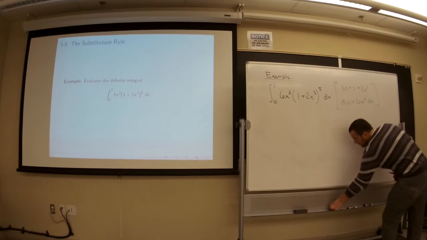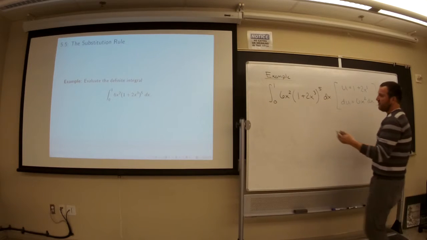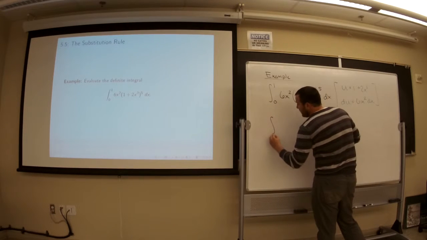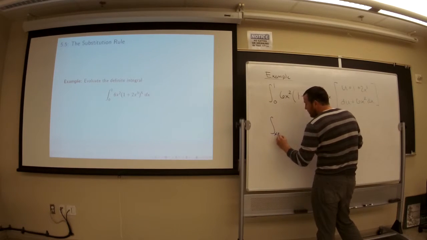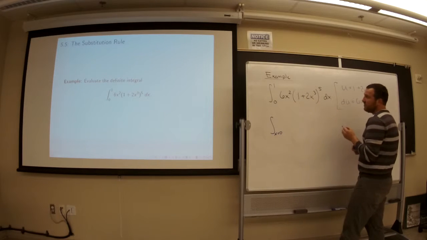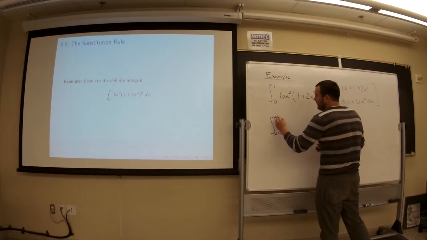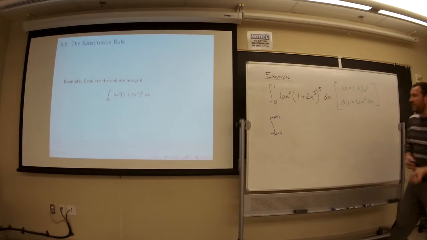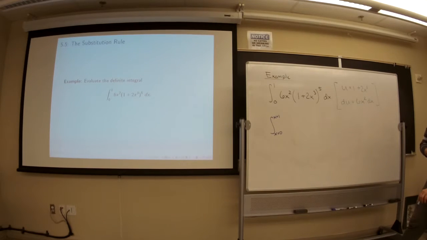So when we make all of the substitution, we've got to be careful because these limits that we had were x limits. So the integral is from x equals 0 up to x equals 1. So don't mistake them as u limits. We'll see how to kind of switch them next, but for now let's just remember that they're x values that we've got to substitute in after we get the x antiderivative.